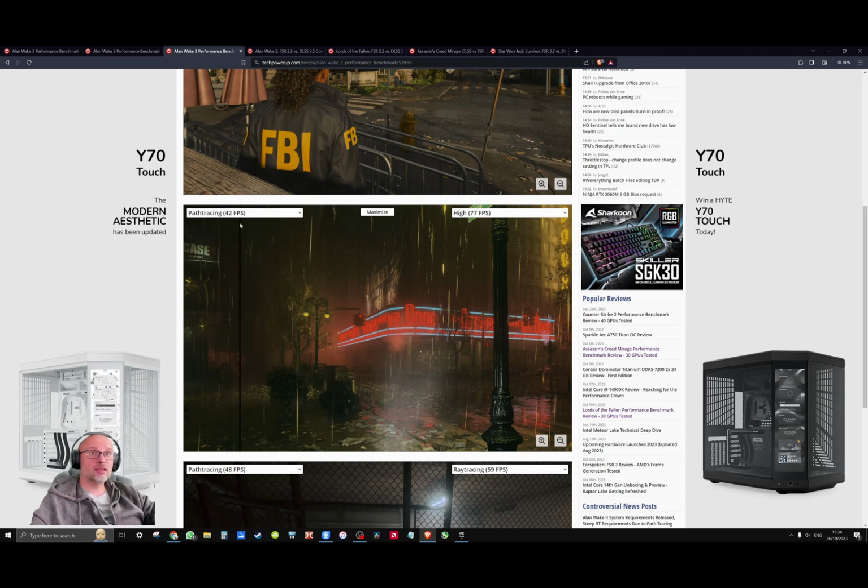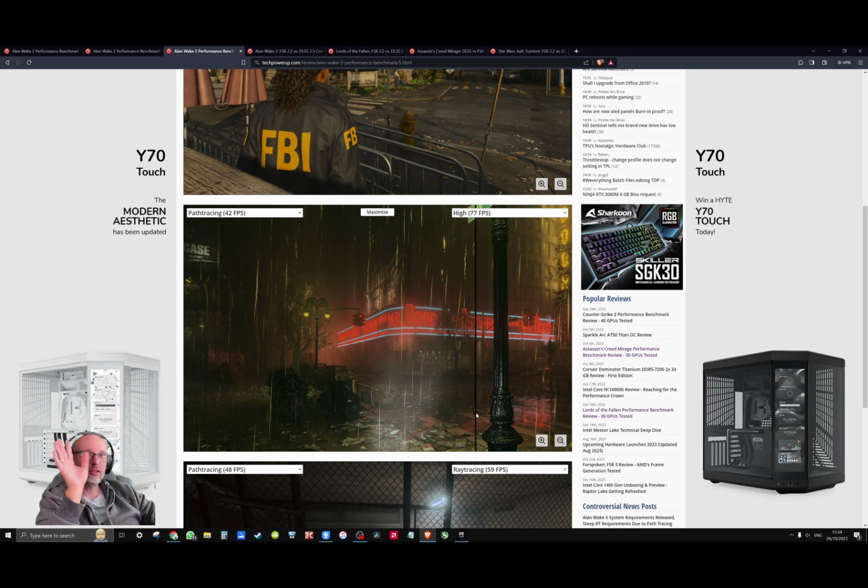But in some other cases, look, path tracing and high. It's a slightly different look, but I don't think it's a big difference. Where is that difference? The paddle is slightly different. It's a little bit more in the paddle. Oh, no, wait, it's the other side. So it's not supposed to be enough. Okay, so path tracing is with less reflection. Okay, yeah, that makes sense because it's more realistic.